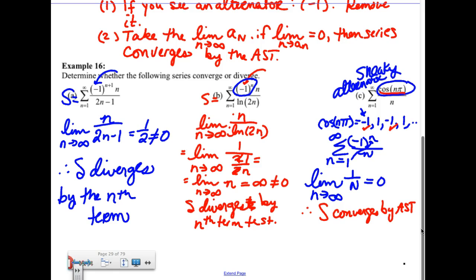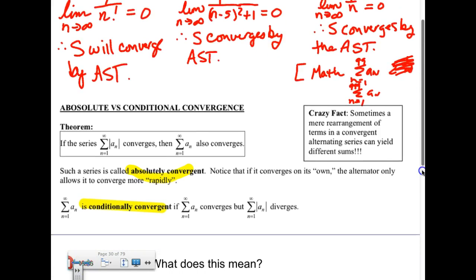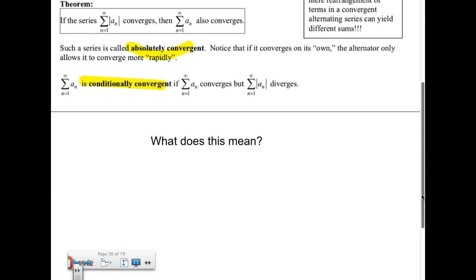So when do we run the alternating series test? Every time we see an alternator. What does it say? If the limit goes to 0 in the presence of an alternator, you can say the series converges. If the limit goes to 0 in the absence of an alternator, like in a series that doesn't have an alternator in it, like that limit goes to 0, but there's no alternator. So the fact that my limit goes to 0 does not tell me that that converges. Okay, so we can only say it converges if it does so in the presence of an alternator.